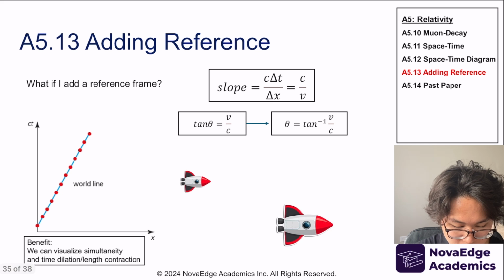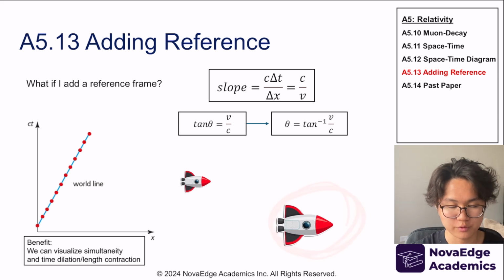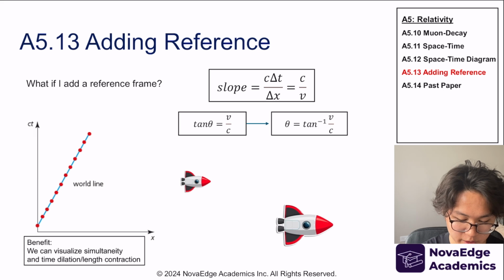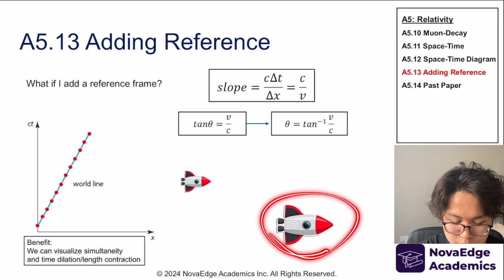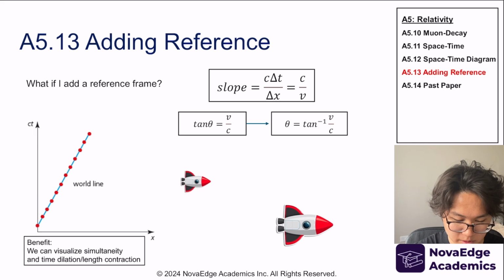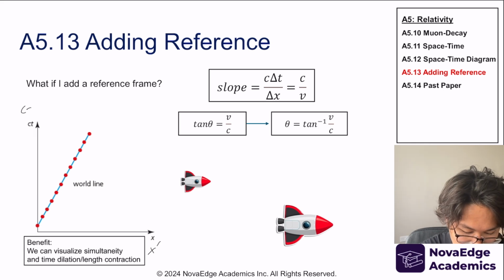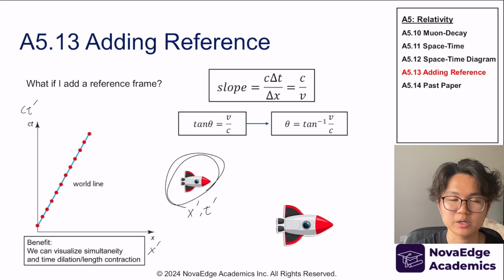Okay. Now, what if I add a reference frame? Because I've been looking at this rocket's trajectory from Earth, from rest, right? What if I get another rocket, a smaller one and a slower one, and I want to observe the rocket from this perspective, and I want to plot this time x prime and ct prime, because this guy is measuring x prime and t prime, right? It's no longer the same displacement and the same time. And of course, there's time dilation as well, right? So what if I want to add a reference frame?